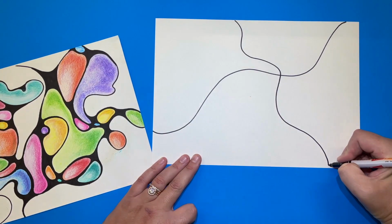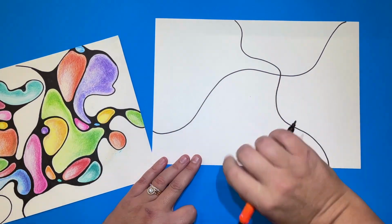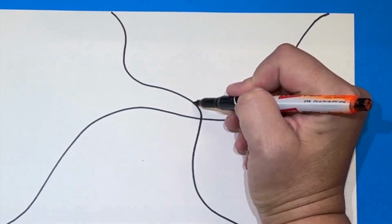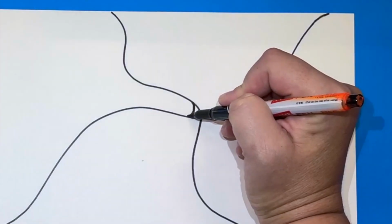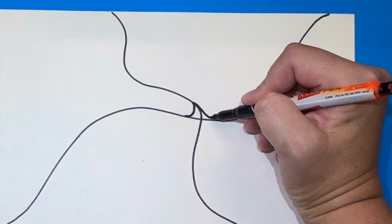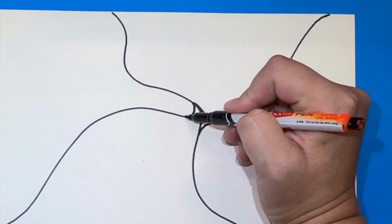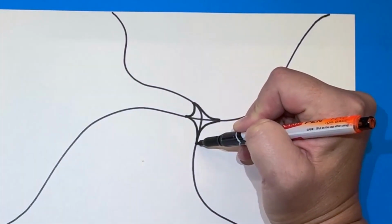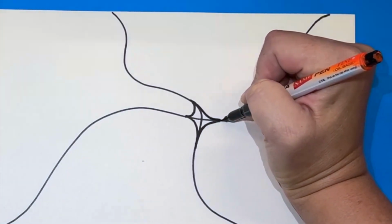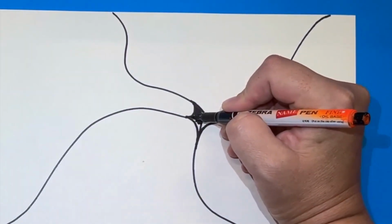I'm going to intersect them, and you're going to see what is going to create some of these thicker black places in the intersection. So wherever two lines meet, you are going to create a curve, similar to a spider's web, on all four sides of that intersecting X. Make sure that your lines kind of smoothly travel from the straight line into the curved line. Then you can fill in that entire shape with black.